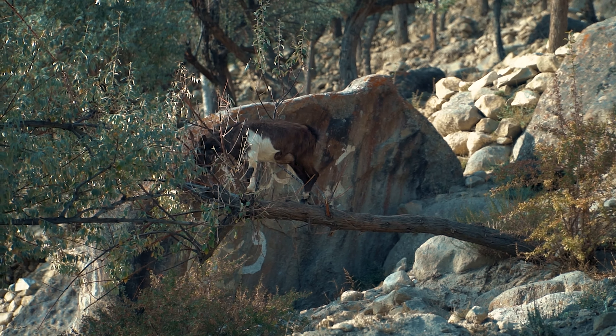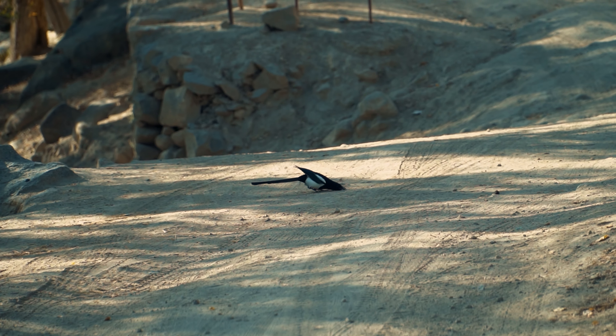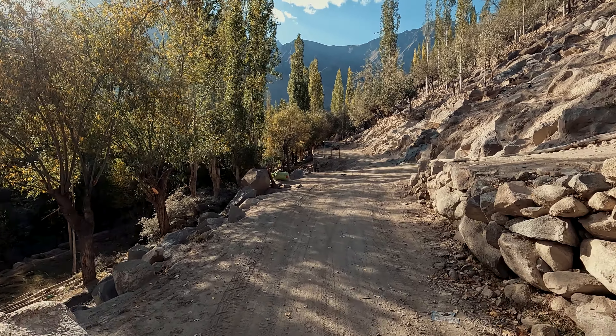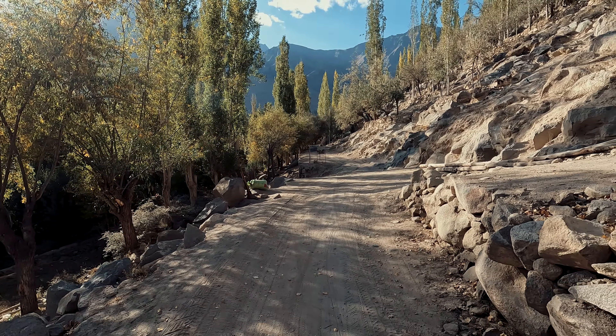Look at that goat — that goat is performing tricks! A goat is going up that branch to eat. Let's keep going up, and now we meet a cow. I believe my guide has misguided me and we are headed nowhere. Hey, look at these two pretty birds — I'm going to stop here for a minute. We've come up — oh, I hit a rock. I almost got up on a rock. That was pretty dumb of me, not paying attention to the road and hitting that rock with my left tire.